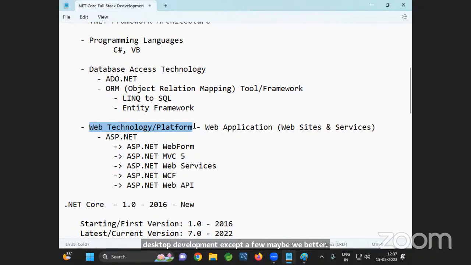Everybody wants to make applications for the web environment. And later on, they are going for mobile development, cloud computing, right or not? Like this. So I'm highlighting only web development, not desktop Windows Forms. Desktop is Windows Forms and WPF applications, right? That is there in the old .NET, and in the new .NET also, right?